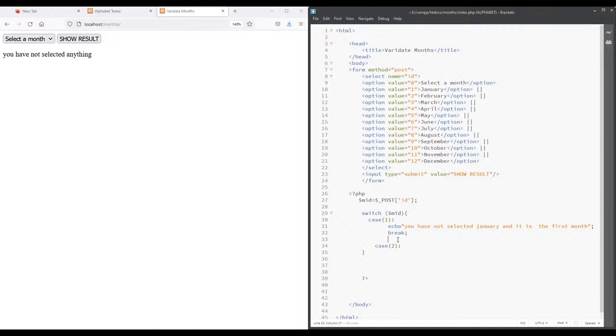Shall need to open brackets there, so that the two match. If the case is 2, what will happen?